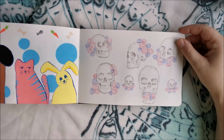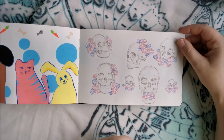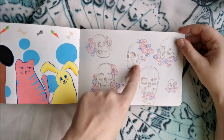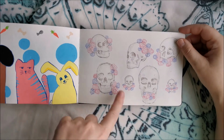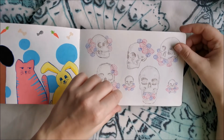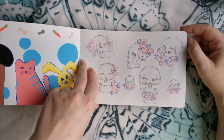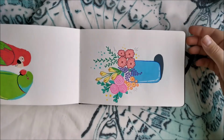And I picked this one, but only did half a face, or not the jaw, the skull with flowers, and then this sideways skull and a lot of flowers here. So I need to pick one more to do. Yeah, that's what I got so far, but I really like how this turned out too, and I really like how you can prepare for a painting like this.